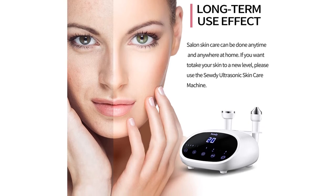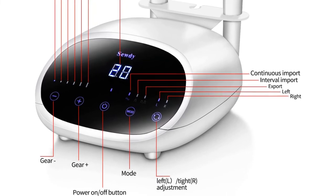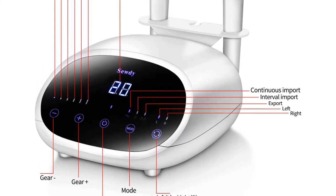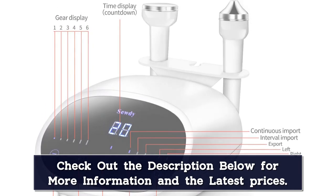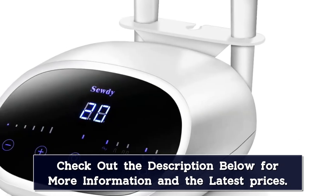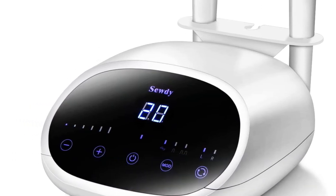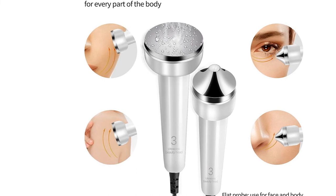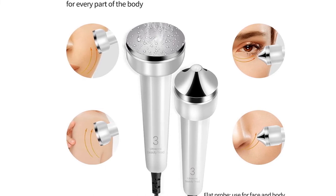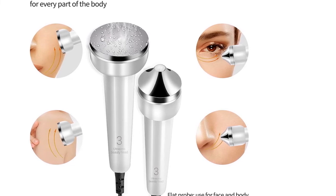The default time is 20 minutes, and a countdown will start when you use it, letting you know the remaining usage time. According to Sudi Beauty experts with 12 years of cooperative laboratory experience, the skin change cycle is 28 days. 29% saw visible results within three weeks of using the Sudi Skin Firmer, and 49% saw visible skin improvement within six weeks. After owning the Sudi Radio Frequency Skin Tightening device, there is no need to go to an expensive beauty center again. Enjoy the same professional care as a spa at home for less money and time, plus a 12-month product warranty.